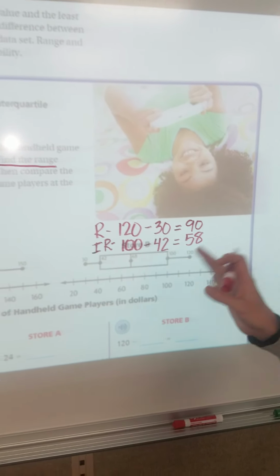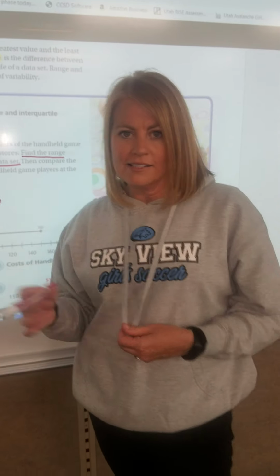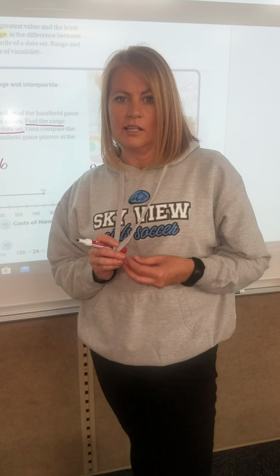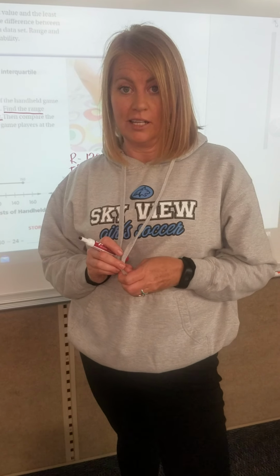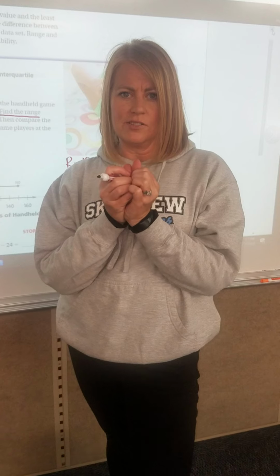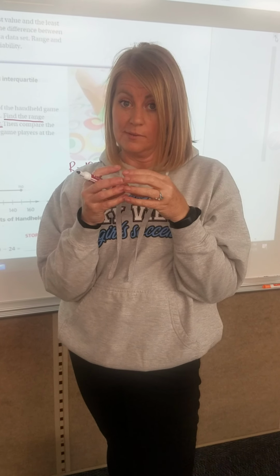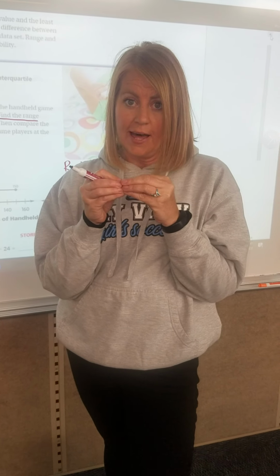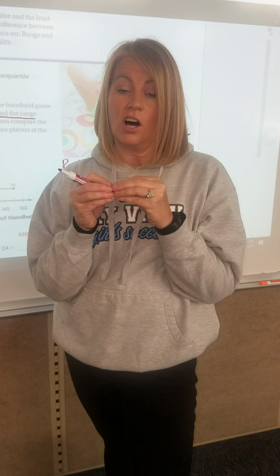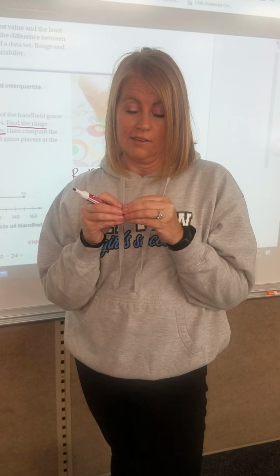So as you are doing your practice today with variability, remember, if our data values are really close together, or we have a mean absolute deviation that is fairly small, that means that the data doesn't vary a lot. If we have a mean absolute deviation that is big, that means the data values aren't very close together, and that would be a lot of variability.